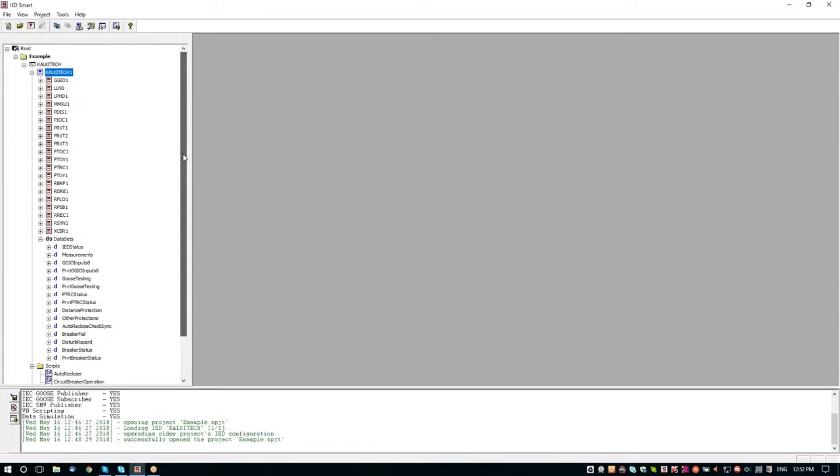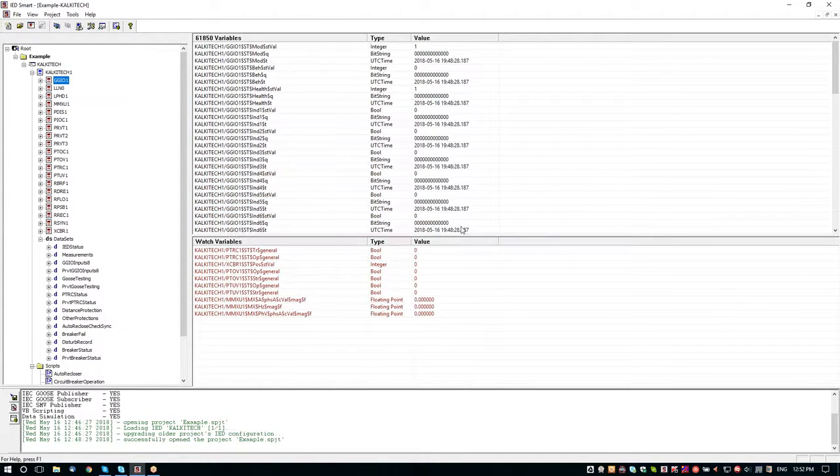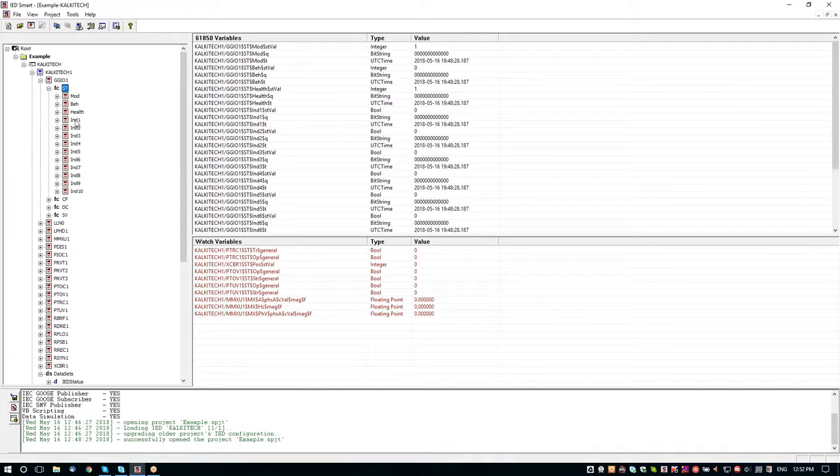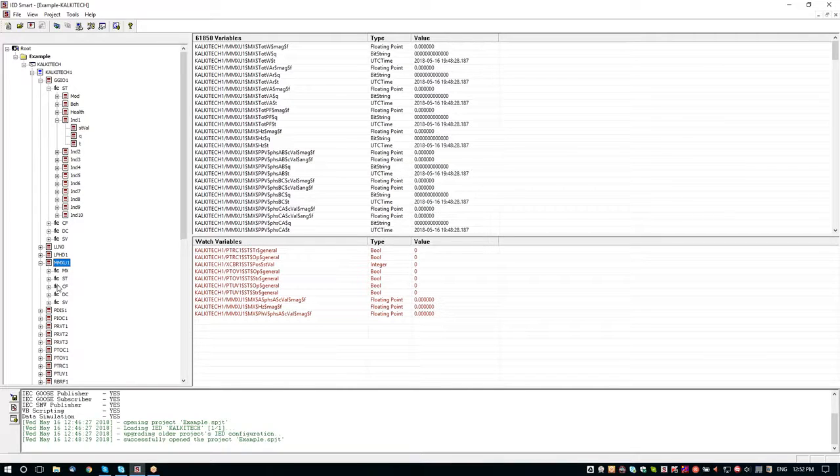So I will take you to the display options of 61850 variables. You can select the logical nodes to see all the data points under it. There are two primary views provided to display the variables. The first one will be populated based on the selection on the left hand side explorer. Based on the change in the selection, the data points listed on the right hand side will change. So for any reason, if you would like to see a different set of variables, you can simply click on the logical nodes or the required scope.